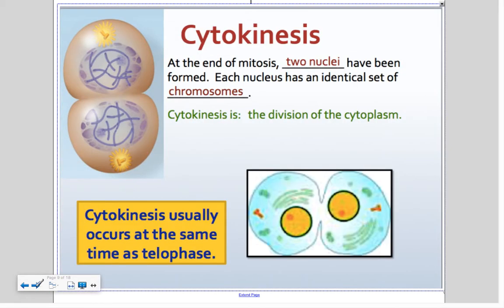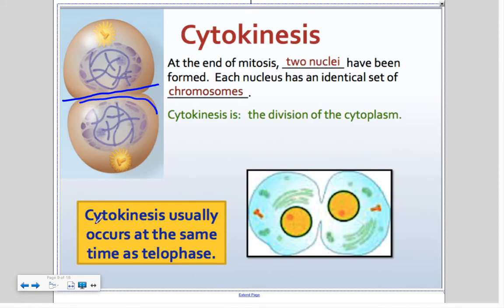And the final process in cell division is what we refer to as cytokinesis. Okay, in telophase, we had the nuclear membrane forming, the DNA is unwinding, and now all we have to do is physically separate the two cells apart from each other. Okay, so cytokinesis is dividing the cytoplasm. We are taking this cleavage furrow that was formed in telophase, and we keep pinching that cell all the way down, so we have two separate cells at the end of cytokinesis.